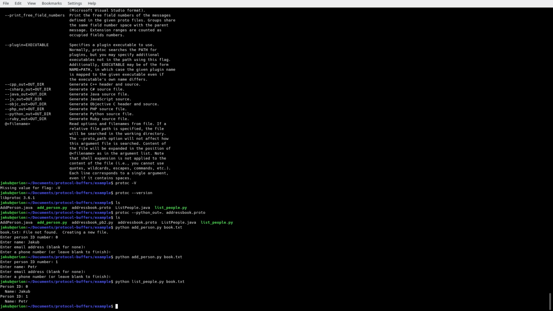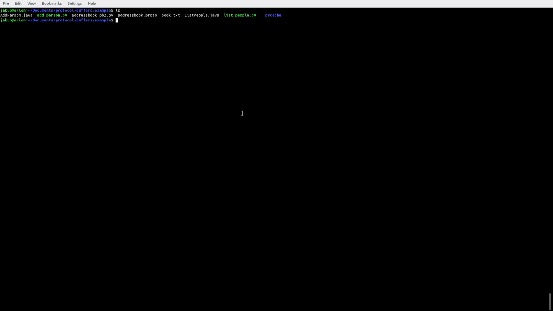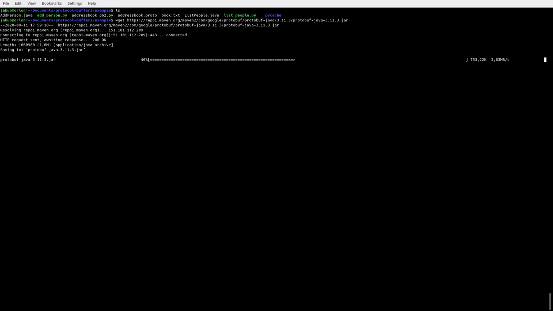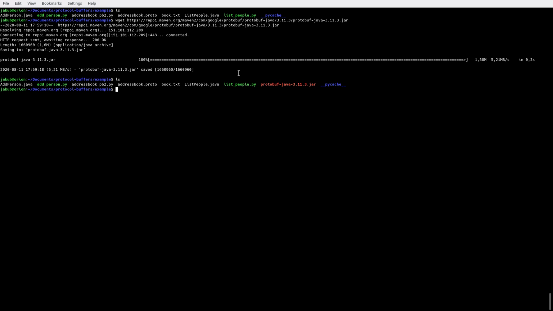And let's look at what it actually does. It prompts for address, so it asks the user to put in the information like the ID, name, and so on, and it sets it to the person here, which is a builder for person. So we are using generated code. And when we get all the information here, then at the end we build it and return it. And we are back at the bottom where we got the returned and built person, and we just simply add it in the address book.